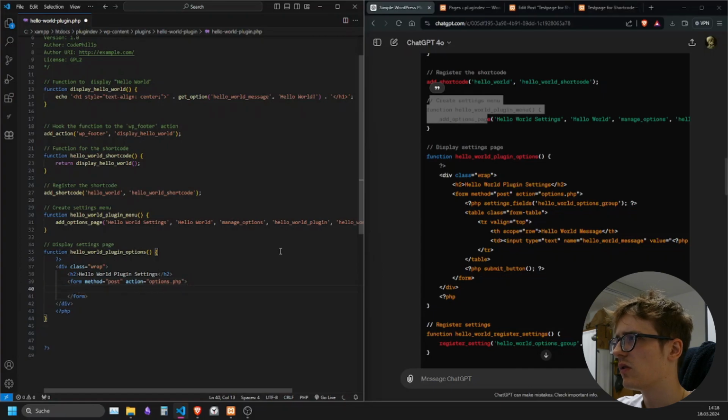And then we will create another PHP thing, close it again, and here we'll write settings fields, hello world options group.